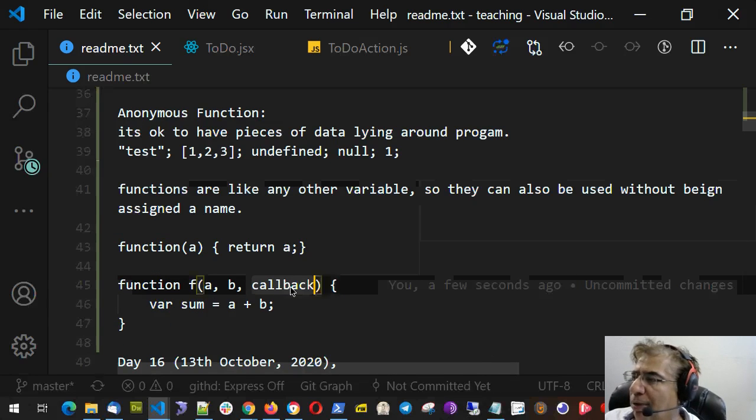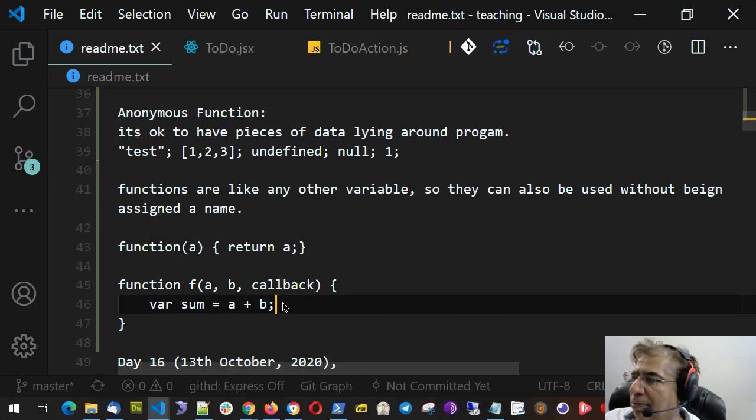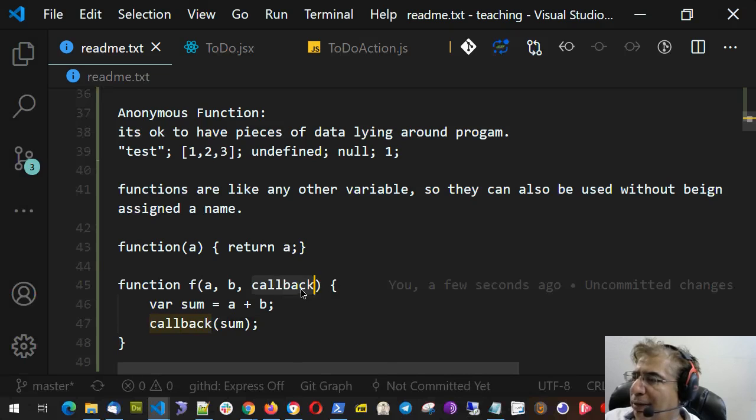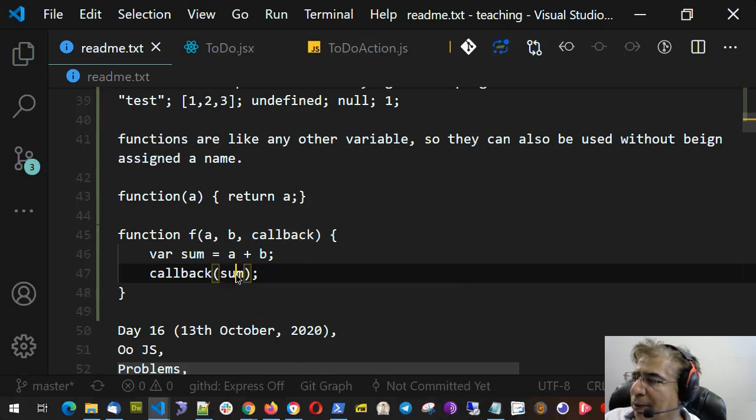This callback is nothing but a function, and then I can call back with sum. So the callback function which I pass, and whatever value I pass in it, is there in that callback function.